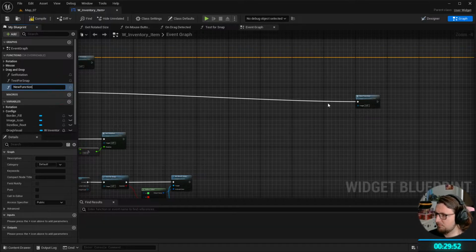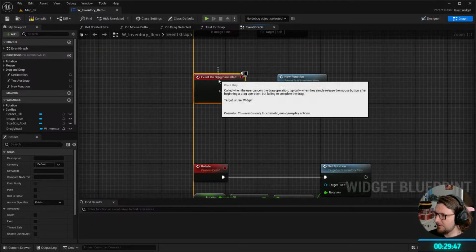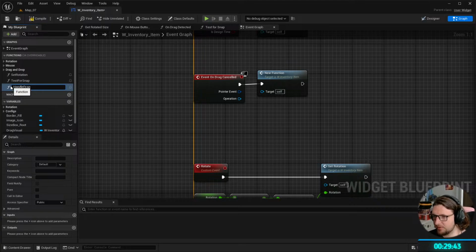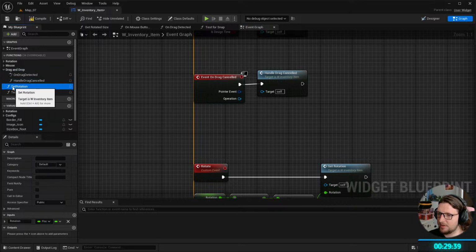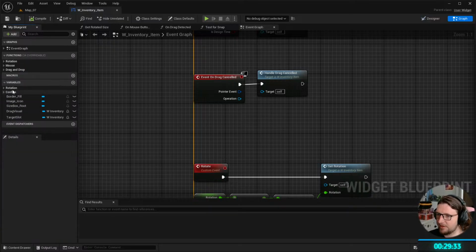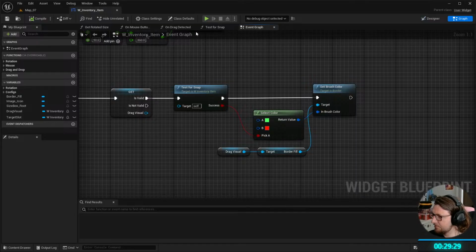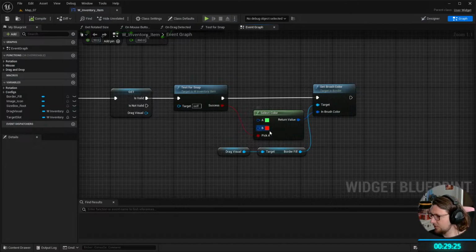Oh, I can't call it that. Oh, it's literally the event is called on drag cancelled. Okay, we'll just call it handle drag cancelled. We'll put this in our drag drop functions. Set rotation, we'll put that in our set rotation functions. Test for snap, we'll put that in our drag drop functions. Cool. Now everything's categorized except for widgets. Okay, let's try this. Whoa, yeah, okay, it's working suddenly.